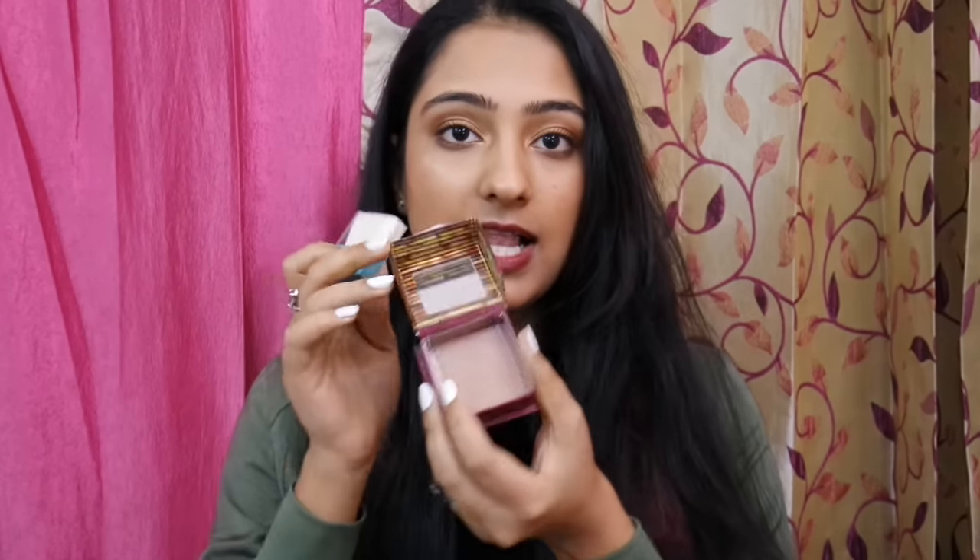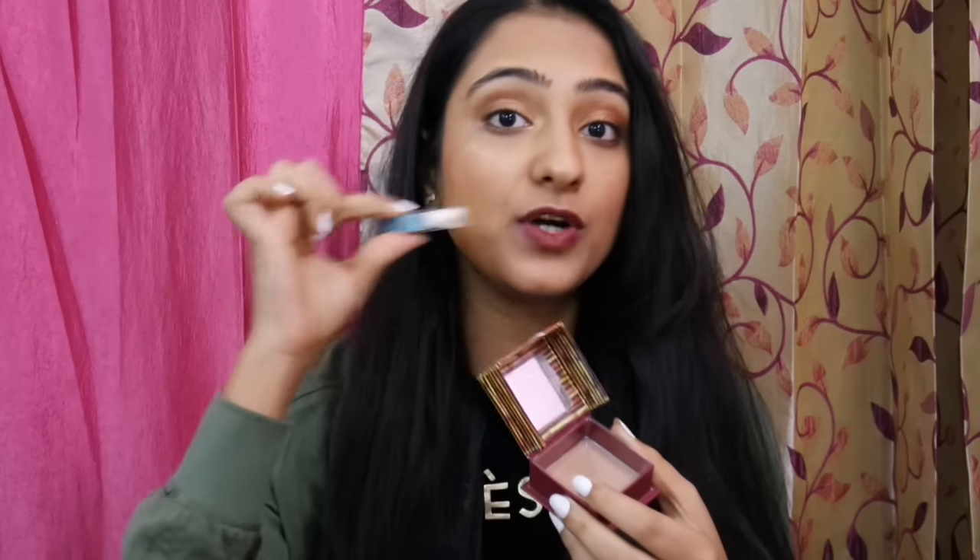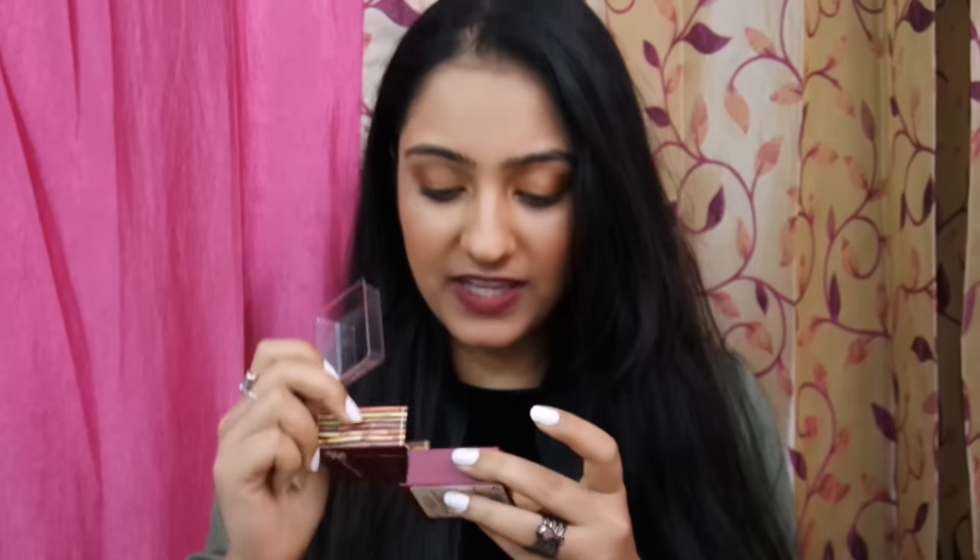One more full size thing — are you ready? This is the Hoola bronzer from Benefit, and this one I already know the price: 2720 rupees. But I thought I need an actual contour — I've tried it before so I needed it. It comes with a brush which is perfect for contouring, and then there is the powder. So these three things — the cushion, the cleansing balm, and the bronzer — are what took all the money.